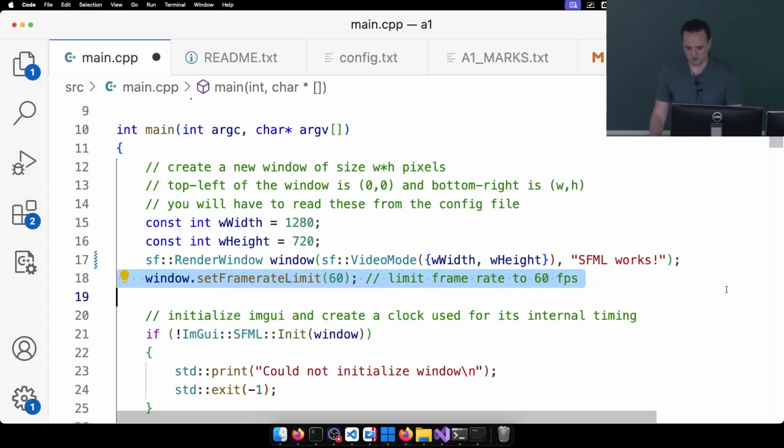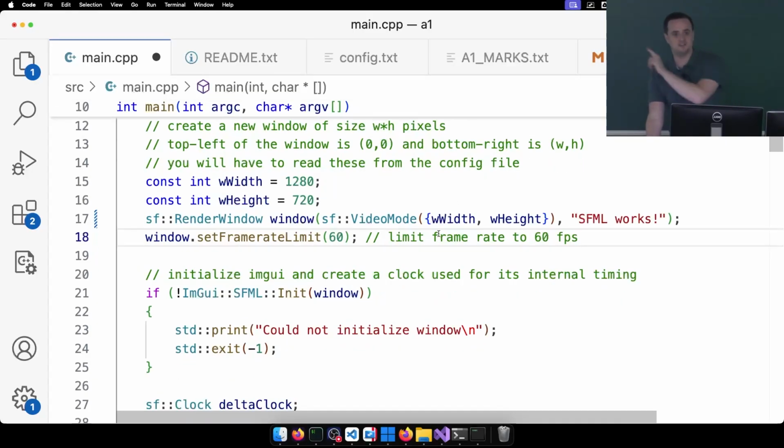And just to make sure that all of our assignments run at the same speed, we're setting that to 60. Sorry, all of you high refresh rate gamers out there, but we're limiting it to 60. If you did set this to 120 frames per second, the difference between this and a modern game is that now all of the shapes will be bouncing around twice as fast, because our frame rate is tied to our game logic. Okay? But we're going to keep it simple for the first few assignments.